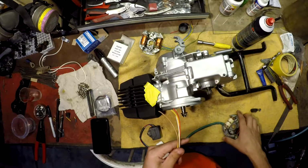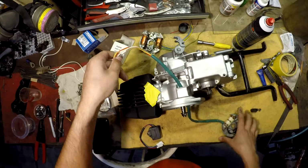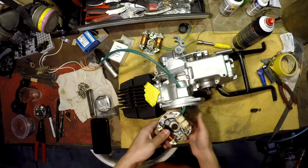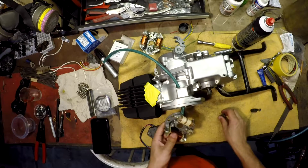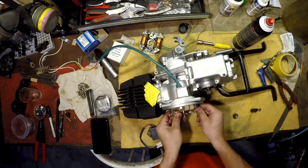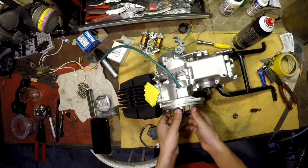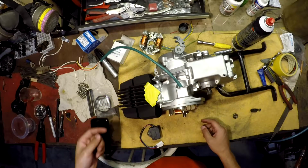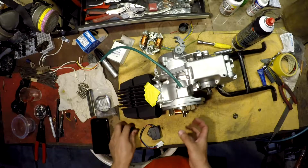Okay, so now I can take these wires through here, feed it through. I'm gonna take that nut off. And I'm not gonna fix this down yet, because I'm not sure if I have to time this or not. With the points, you do time it, and I'm sure that this works the same way, so I'm not gonna do that just yet. But what I am gonna do is cut this green insulation and feed the wires through this old rubber guy.